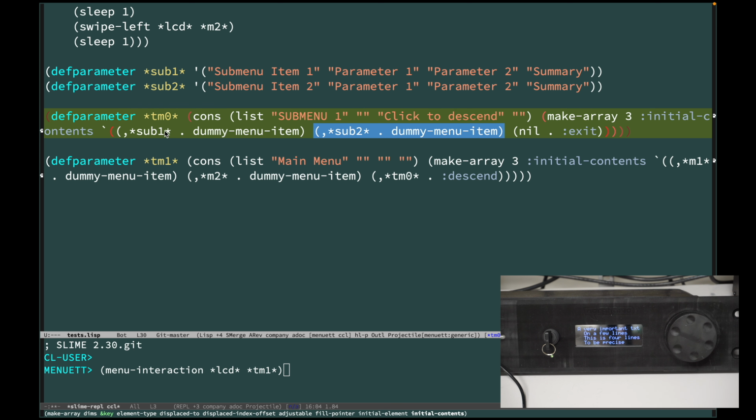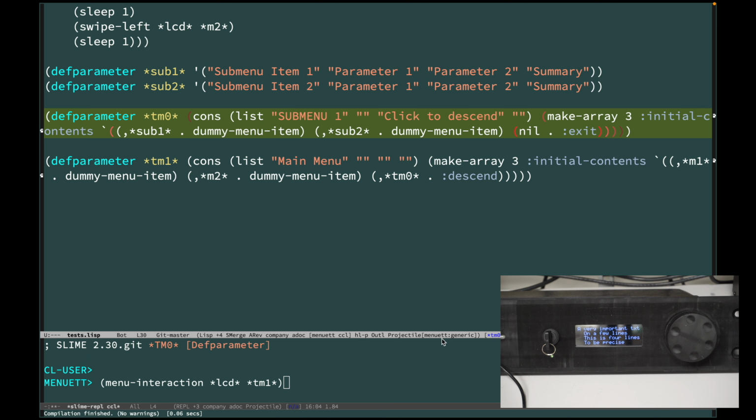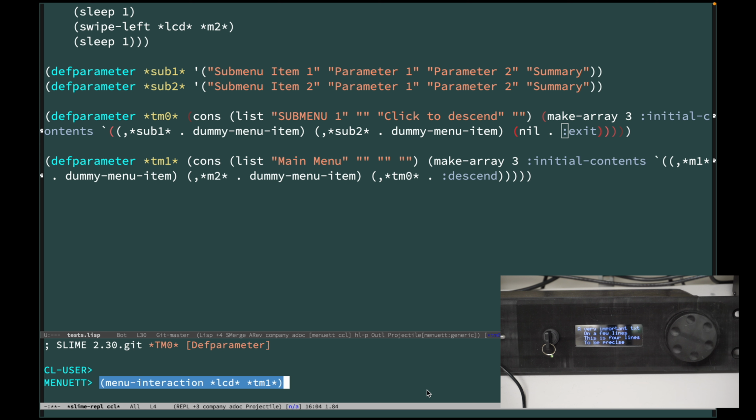So in a submenu it's pretty similar, except that the exit position is defined as nil paired with the exit keyword. Let me show you how it works.